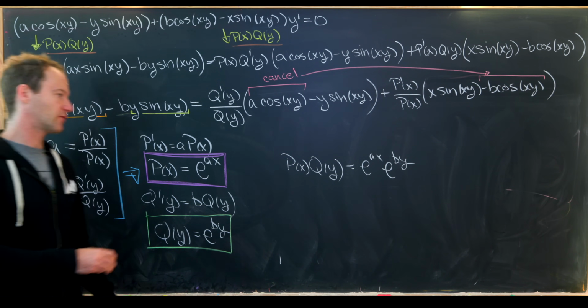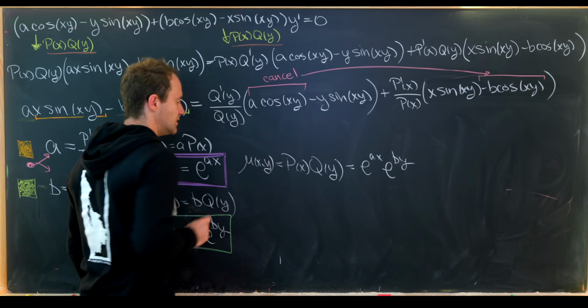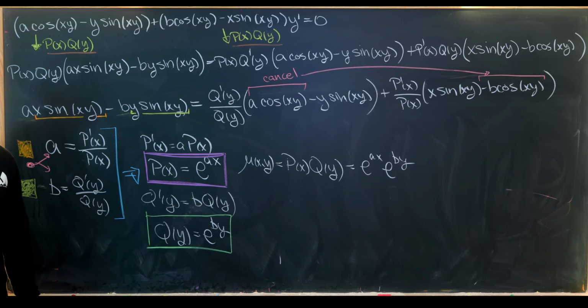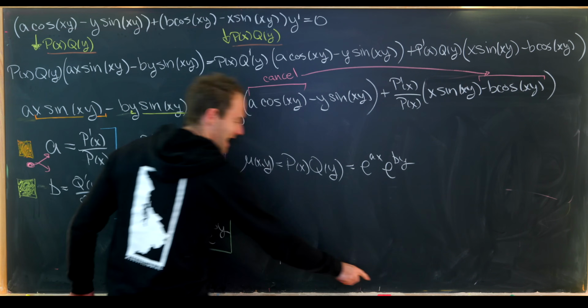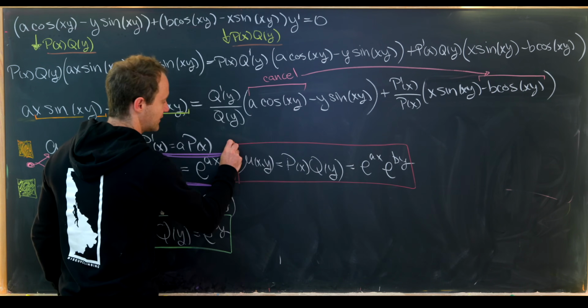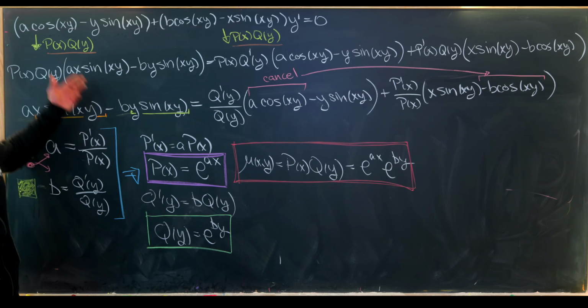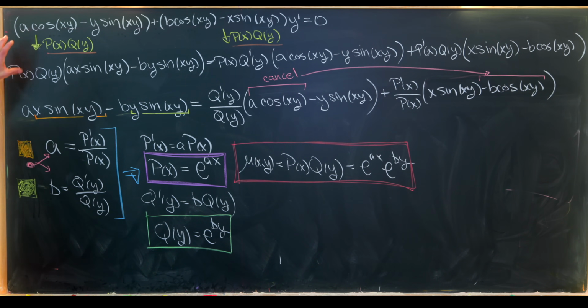Another thing I'll point out right now is that this integrating factor is often called the function mu, so let's put mu here to be this p times q. Okay, so now what I'll do is take this result where we have derived the appropriate integrating factor and multiply it into our original equation, put that result here, and then we'll finish it off.